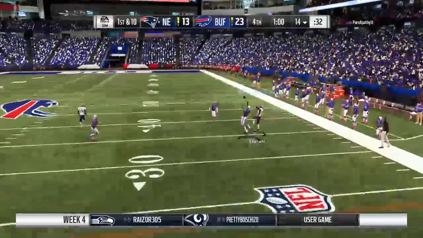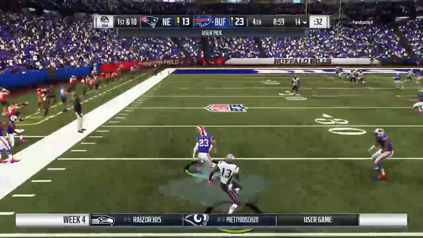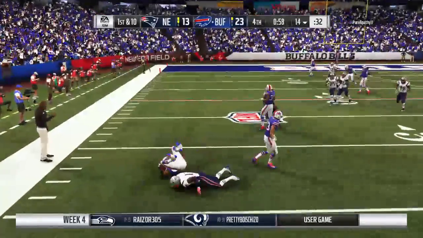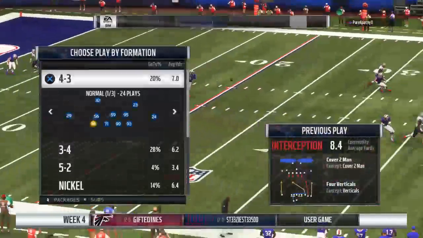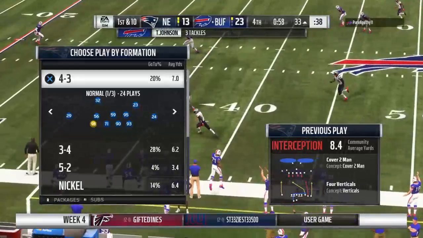Now Brady. And this is intercepted, and that should do it. Tre'Davious White with a pick. And they have the football and will set up shop at the 33-yard line.